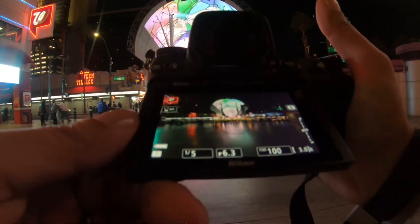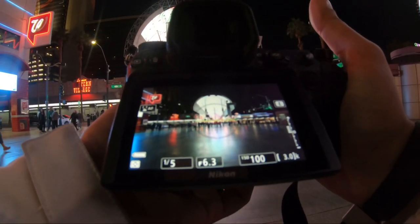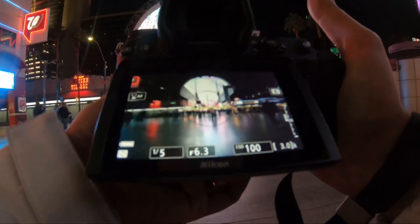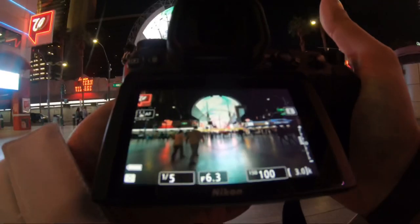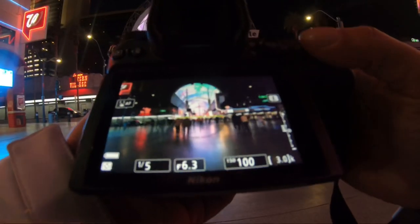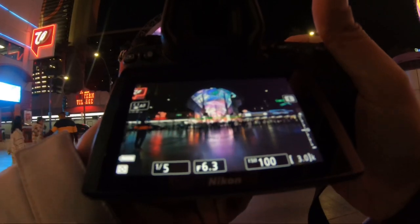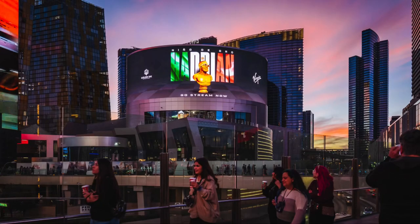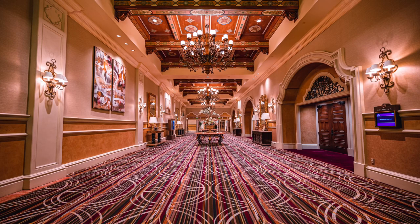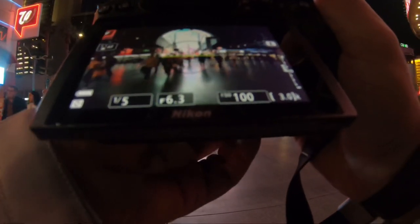Another thing I want to start doing is shoot more landscape-type photos, because we're all so used to — honestly programmed to — shoot everything vertical. That whole Instagram 4x5 crop, reels are all vertical 9x16. I honestly never shot landscape photos until I started doing work for casinos out here and advertisement photography. It made me appreciate landscape photos more, and it's definitely something I want to incorporate into my style. Even if I don't post them on Instagram, I don't care — I just want to switch it up.